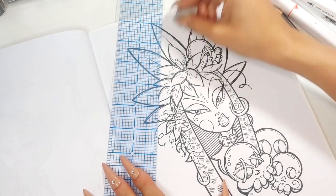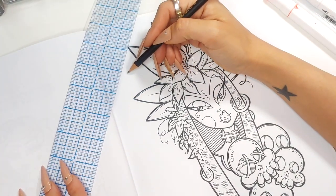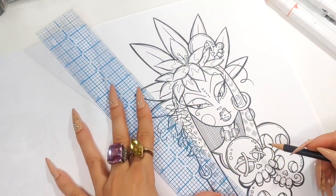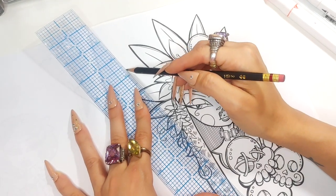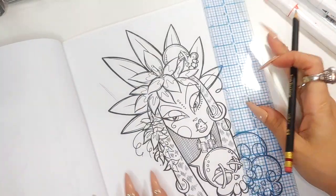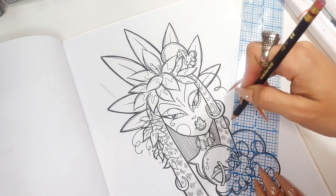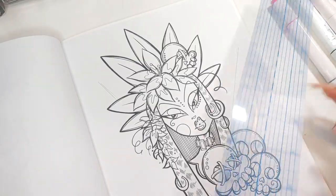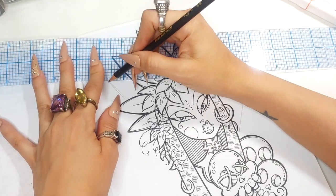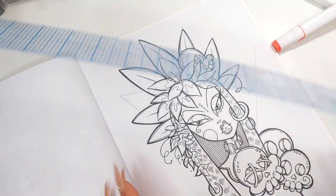I did purposely want to start with something that was a little bit more simple, but I do want to put a little something in the background, just a shape that we can fill in. We're likely going to go with a triangle because I think we all know triangles are my favorite shape. I quite like pointy things, pointy plants, pointy animals, pointy people. Look at my nails, damn it. I think it's quite clear that I enjoy pointy things.